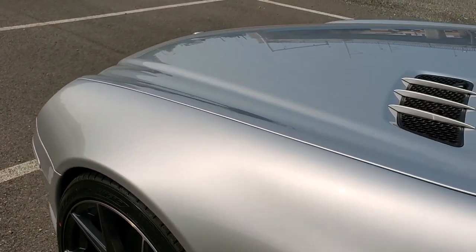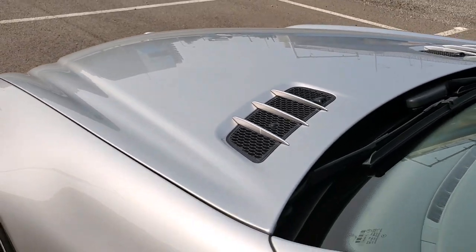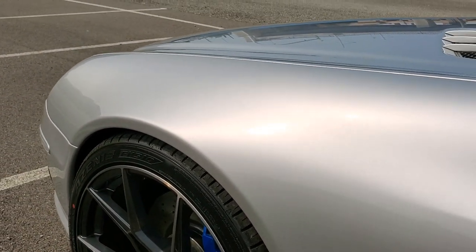Like I said, just check out the condition of this paint on this thing. It's amazing for the age of it. In the sun, it really just pops.